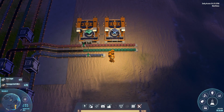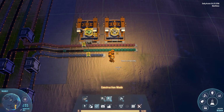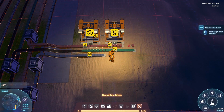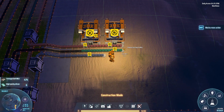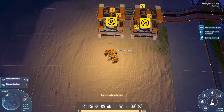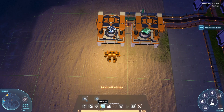Now some of you will get annoyed that I leave this little bit here, but well, it's fine. 1 in there, 1 in there. There we go. And now what I'm going to do with these is I'm not going to put the solar panels on the bus, but what I will do is I'll just drop them straight into a box. Because solar panels are not something that you need to actually craft. Where are my boxes? There are the boxes.